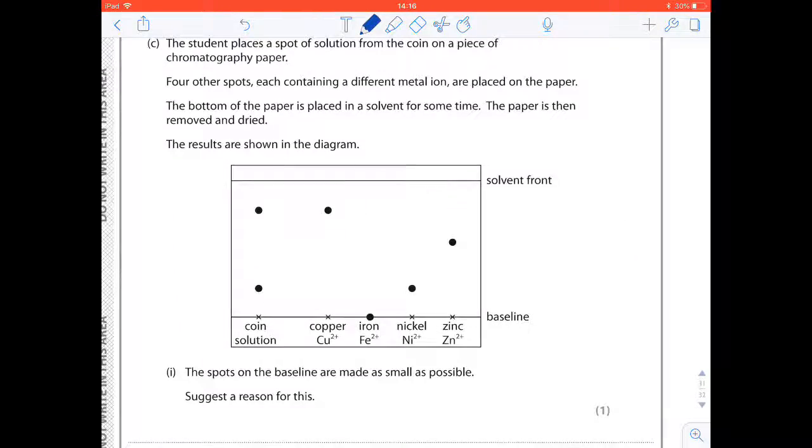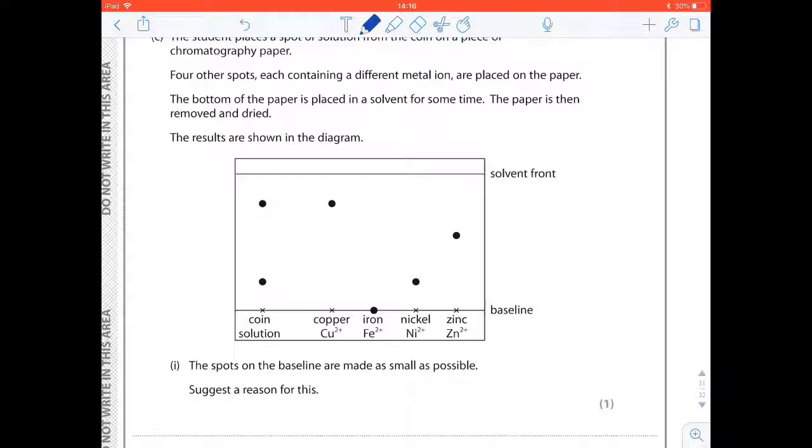Then chromatography works by taking a solution of a mixture. In this case, the coin solution was originally spotted here, where I've made a blue mark for the coin solution. But then, as the solvent has soaked up the filter paper, it's disappeared from its original point, and it's been separated out into these 2 components. One spot has moved really quickly up the filter paper, the other spot has moved much more slowly.